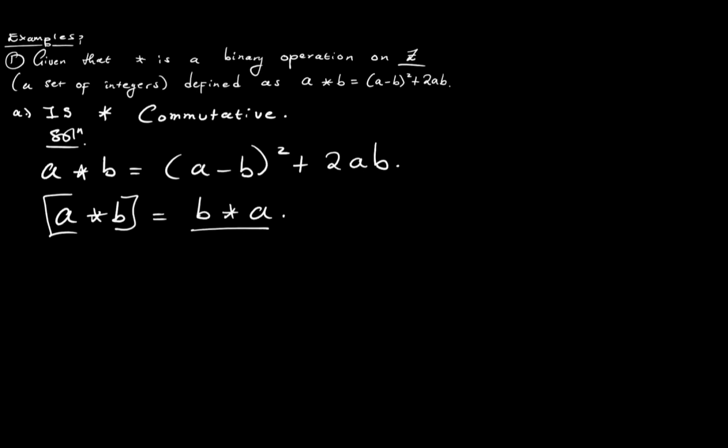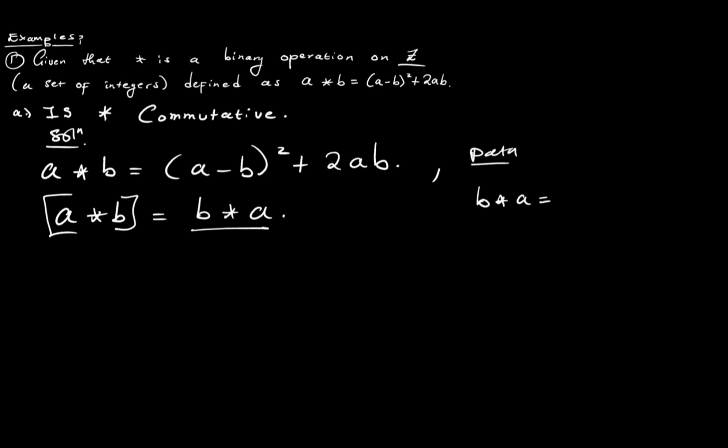Now, how do we find B star A? Let me give you a hint. In a sense where I ask you to find B star A, say data on the side. Let's say I want you to find B star A. Now, when it comes to B star A, what you just have to do is simply place B where there is A and place A where there is B. You just change the letters, but you do not tamper with the sign and order of the operation.